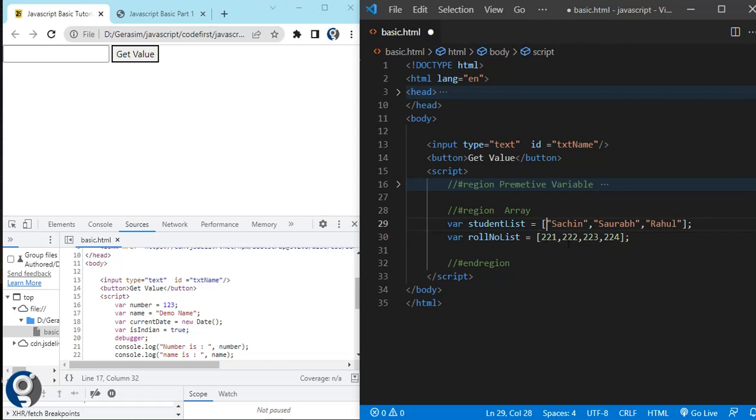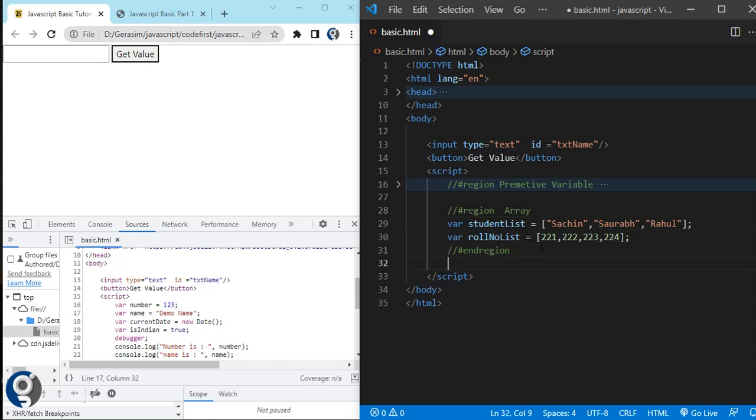So in the first array we have added 3 elements of the string data type. In the next array we have added 4 elements of integer. Likewise you can create arrays. Now this is the array of primitive data types.